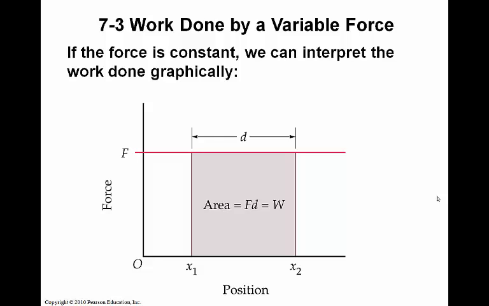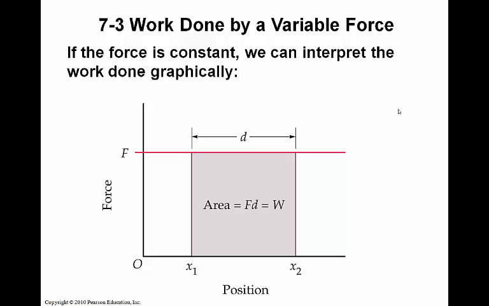But what if we're dealing with a force that changes? When the force is constant, if we make a plot of force versus position, the force is always the same. And we see that the area under the graph is equal to the force times the distance covered, or the work done by that force.